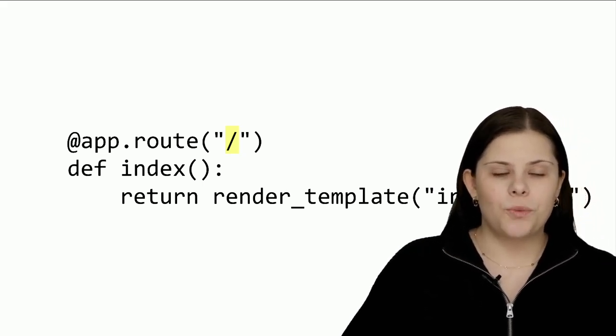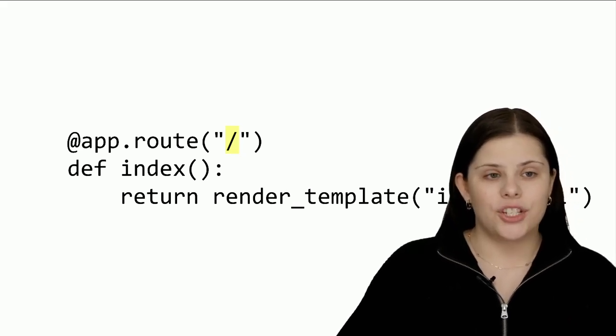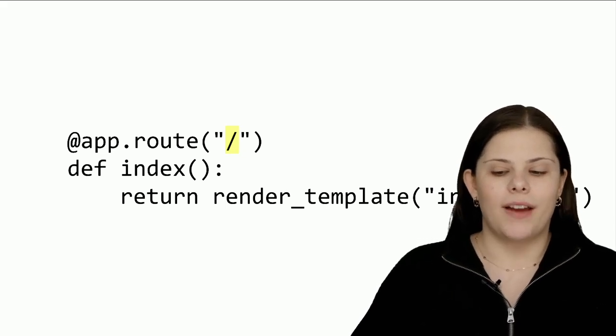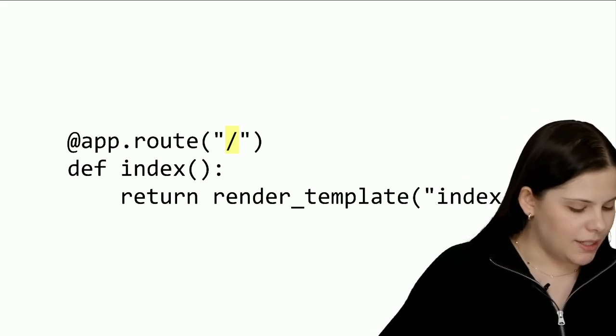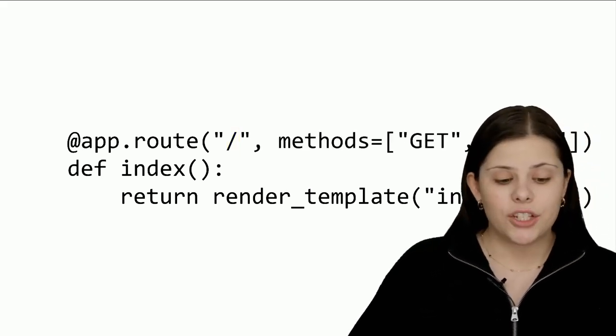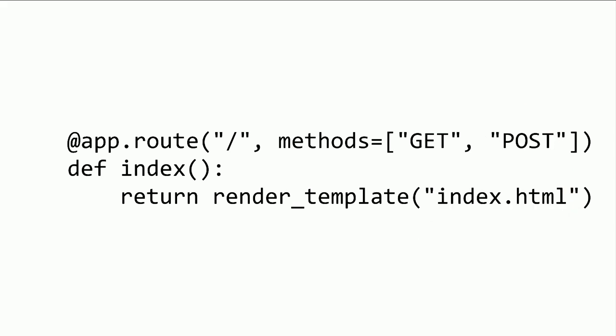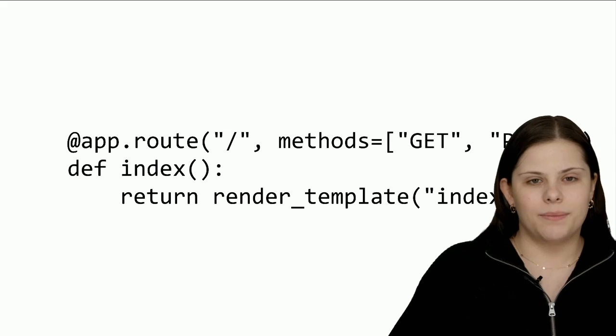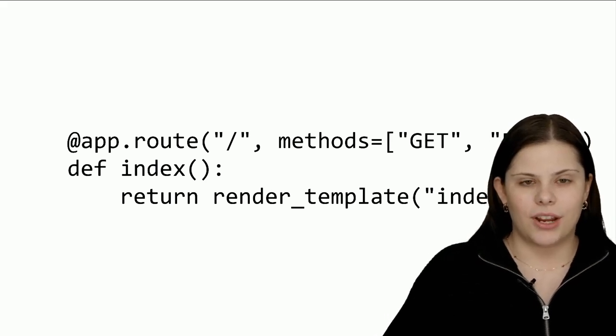So if you're just wanting to render the web page or display something, you're not necessarily submitting anything, you don't need to specify get explicitly because that would be a default. But if your page is both for rendering and displaying something and submitting some data, it is important to specify that it can be both the get and the post. And just to get a little bit of practice, let's consider these different scenarios and think about which request method we would pick in each scenario.